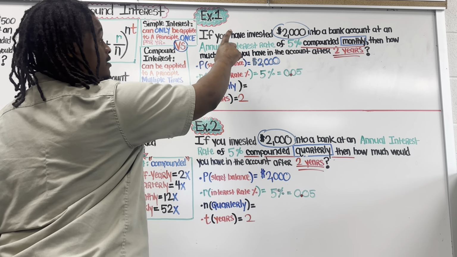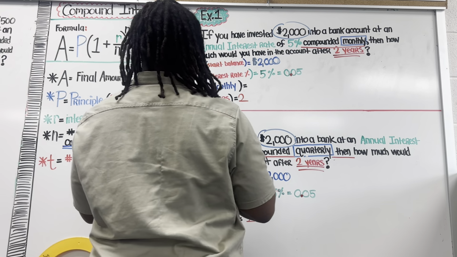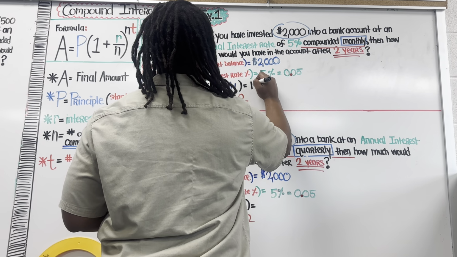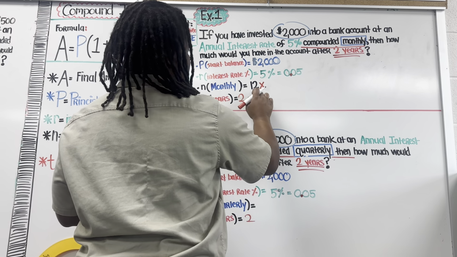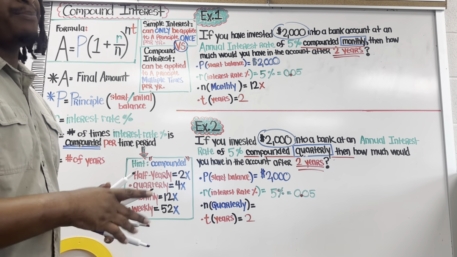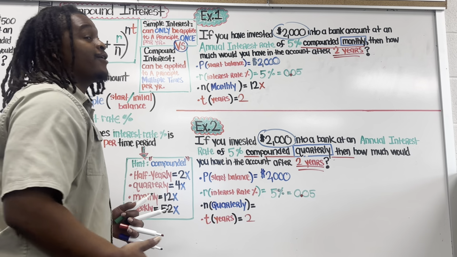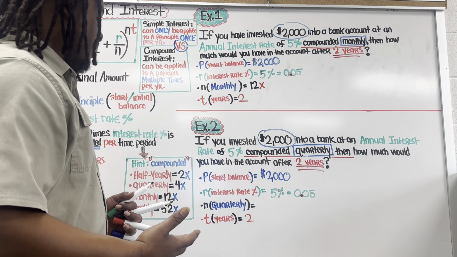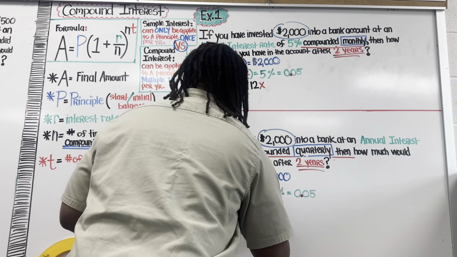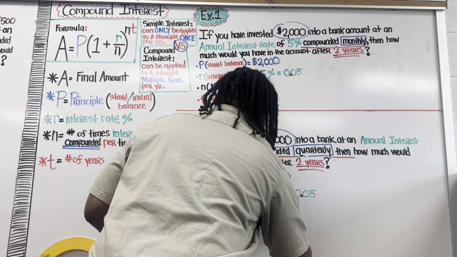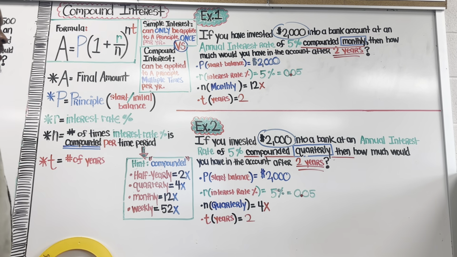Here, guys, the investment is gonna be compounded monthly. That means 12 times per year. So I'm just gonna put 12x. It's just saying 12 times per year that it is gonna be compounded, right? That's why I put the X afterward, right? Same thing over here, guys. It says quarterly. Once again, there are 4 seasons in a year, right? Every quarter is a season, right? So that's 4 times. So this investment is gonna get compounded 4 times within a year, okay? While this one, since it's monthly, is gonna be compounded 12 times within a year, right?